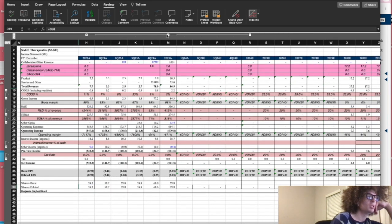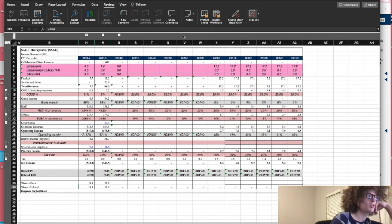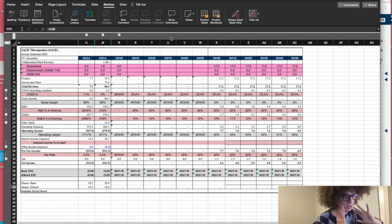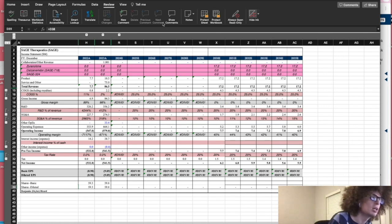You can, if you want to, link it all, but we don't know how they're going to structure their capital, because there are almost two different companies. The one that's going on right now that's doing R&D and trying to get the company up, and the one that's actually going to start selling. And they're transitioning to starting to sell.